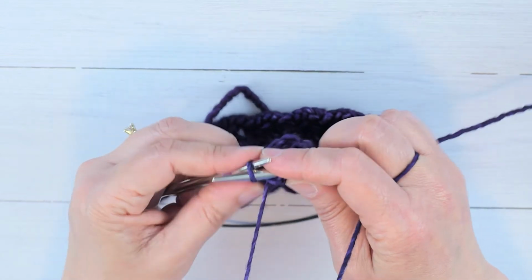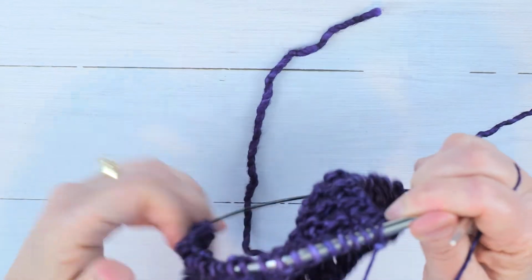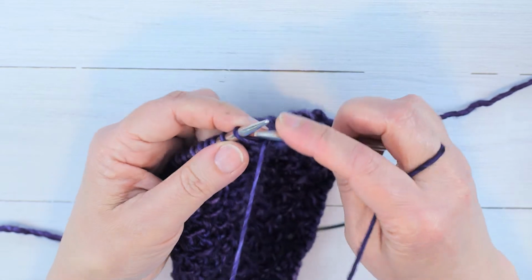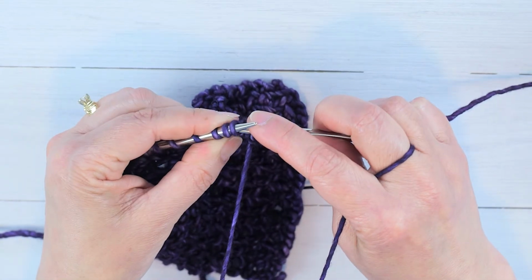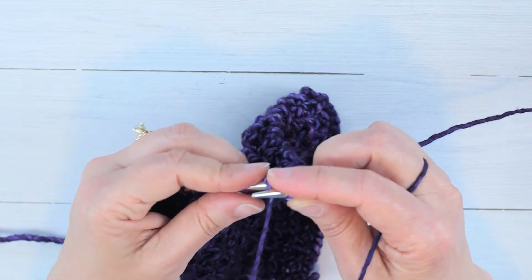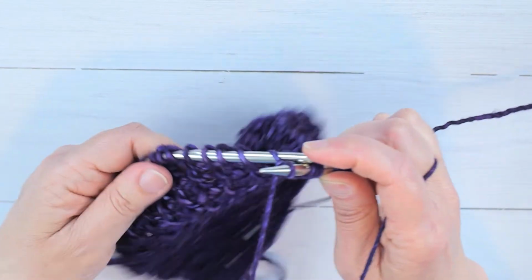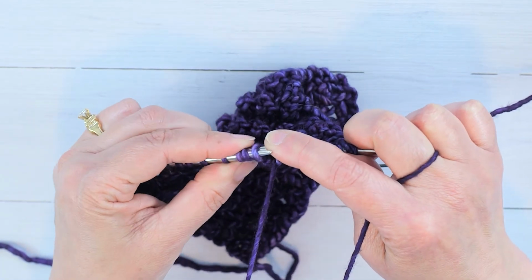So this row number three, I knit the first, I purl all the stitches until the end and knit one, turn. And row number four, knit one. And now I'm gonna start by making three stitches. So in other words, I'm staggering what I've done in the row number two. Make three and now purl the three together. And you've seen me doing this before, so I'm gonna do once more and should be enough. So if from one stitch you make three, knit, purl, and knit, and the next three that I increased before, you are going to purl the three together.